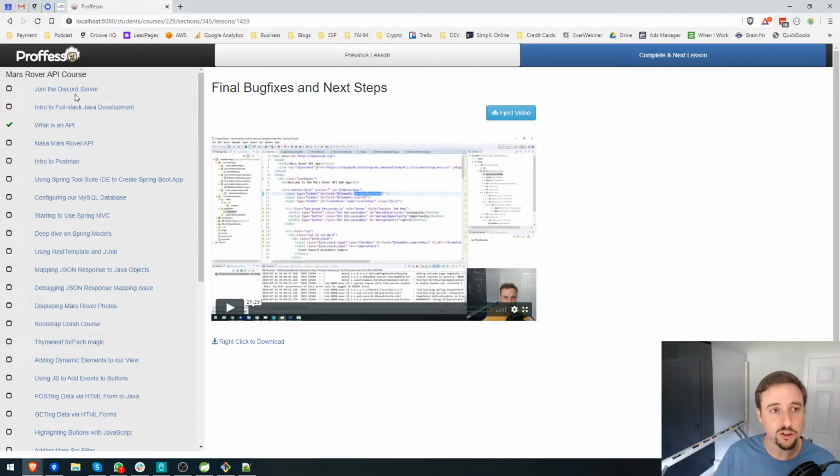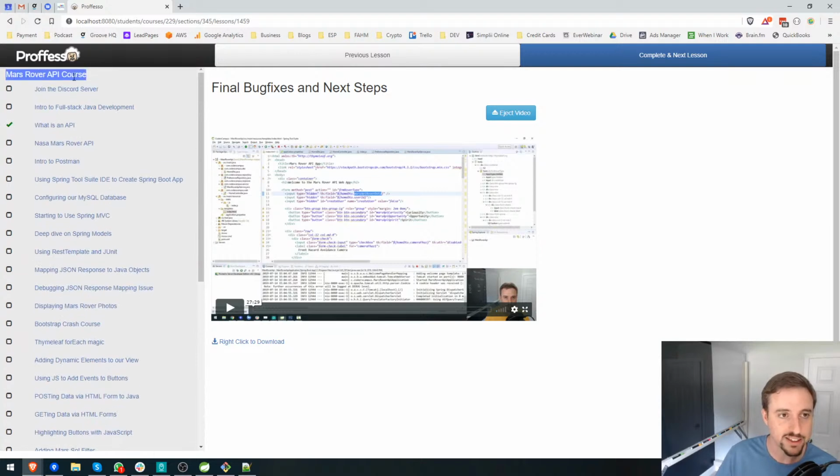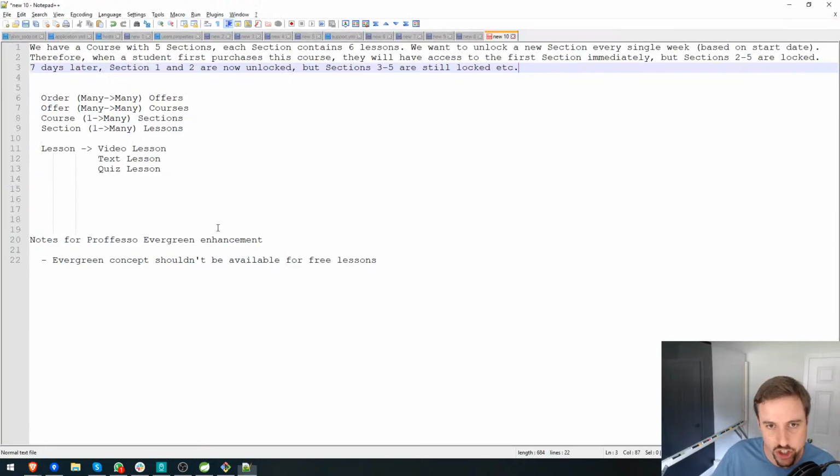But when I created it inside of Professo, I slapped it all inside of one section called Mars rover API course. So all the lessons are inside of one section, which means that for this course, I wouldn't be able to have this functionality. So that's not great. I maybe do want to be able to apply this at a lesson level instead of a section level.